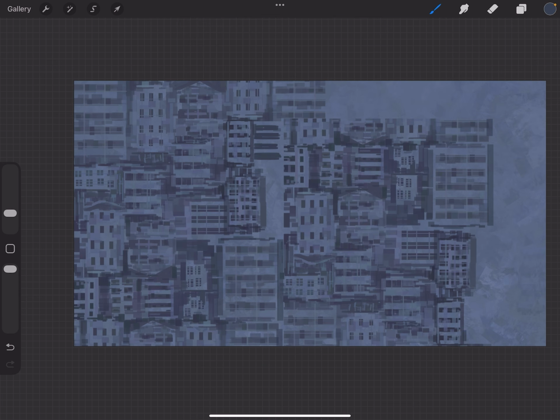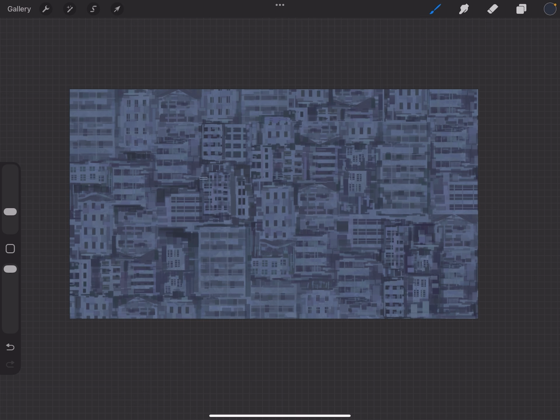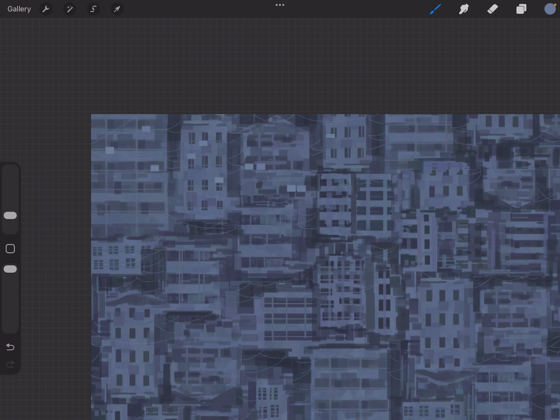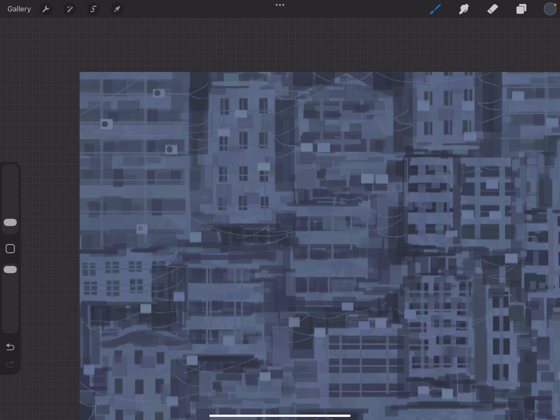Eventually, you'll be able to copy larger chunks of houses all over the place and fill up your canvas in no time. Now, to make it seem less like it's copied all over, we're going to add in some darker shadow areas in between. This pushes some houses behind and some in front. If you want to take it one step ahead, you can add in some AC boxes, wires, signboards, anything to make it originally yours and add your own unique story elements to it.